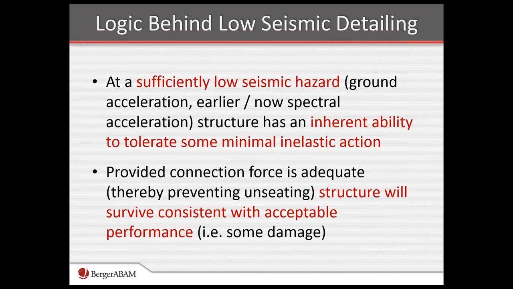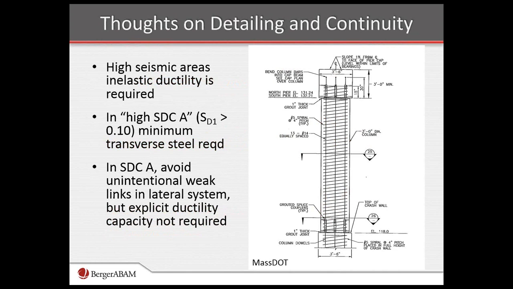Then we would go to a higher performance standard, sort of a special case that would require considerations beyond what we're discussing here today. Now, the detailing and continuity, we showed this slide last time, and we want to review this. We show a column here connected to a crash wall at the base, a pier cap at the top. Certainly, if this was in a high seismic area, we would want inelastic ductility of that column, and adequate strength of the connected elements.